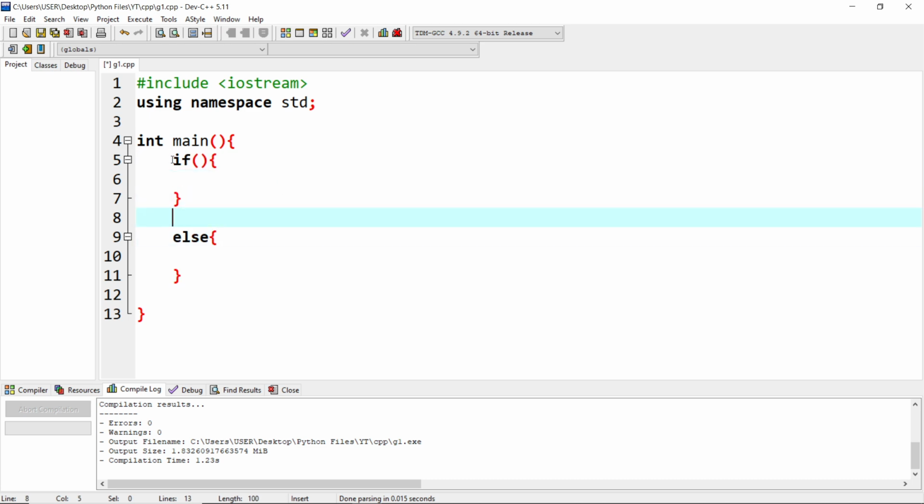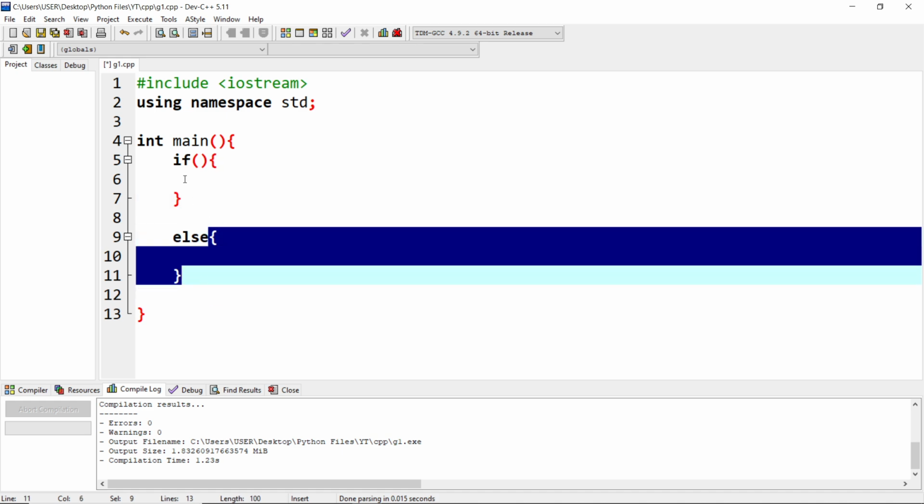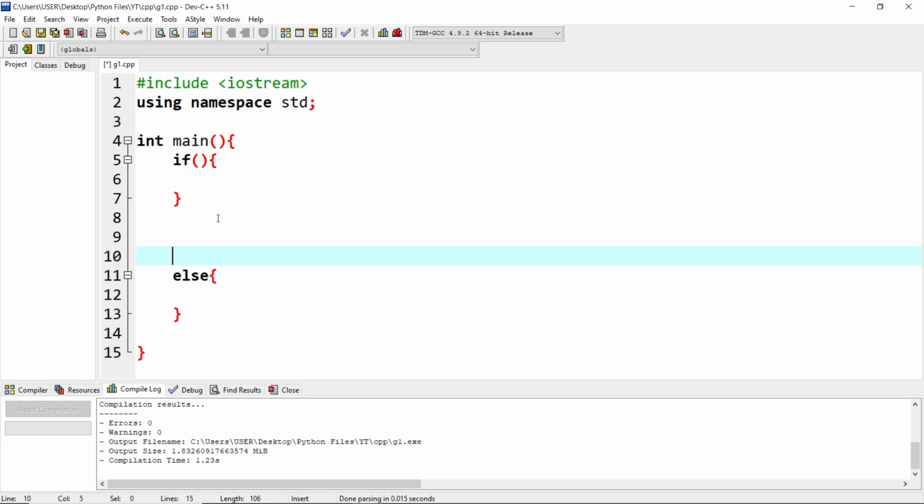So if you have a block of code or a criteria based on the if statement, and you want it executed, you'd look at the if block, so it will execute here. However, if the condition evaluates to false, then you have the else block, and the block of code here will be executed. However, if you actually want to check multiple criteria, then you'd use an else if statement. It looks like this: else if. That's what it is.